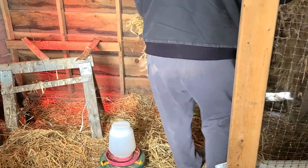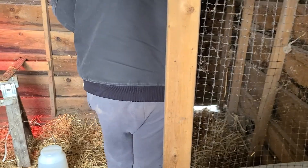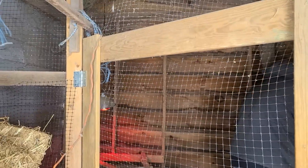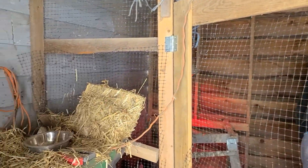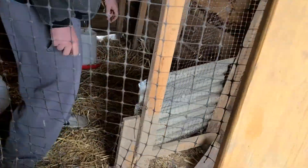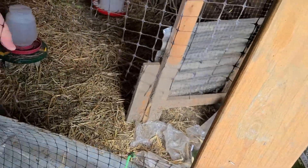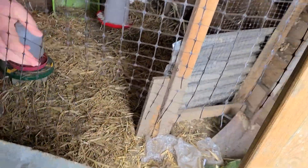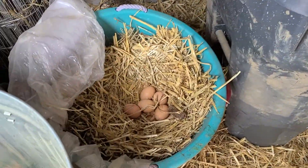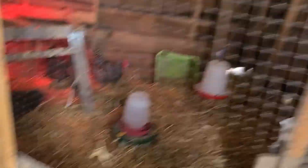In the winter they are literally cooped up, so you definitely want to keep the smell down. It doesn't smell at all in here and we do this every single week. The other thing is just following up to make sure the protection you put in place is staying intact. For example, there's a hole here that our dog Rusty busted through, so the hens have been able to hop through and lay their eggs on the other side where they shouldn't be — that's something we're going to fix later today.